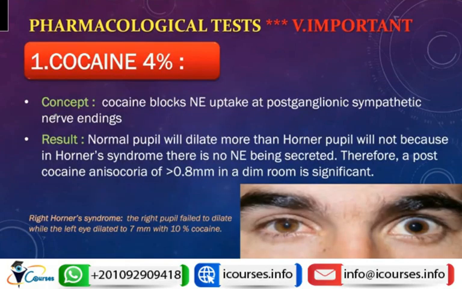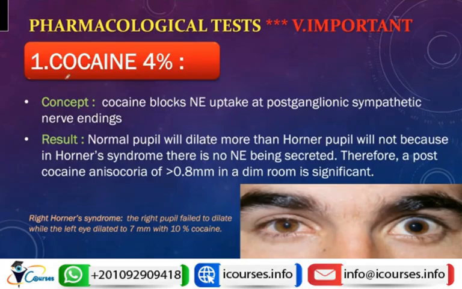If this is the clinical data, let's just come to the data that will be important for the physiology. There are some pharmacological tests that can be used in order to diagnose and localize where the Horner lesion is, so we can know whether it is central and preganglionic or postganglionic. So let's see what these pharmacological tests are, and I need you to concentrate with me. We have two tests to diagnose and two tests to localize.